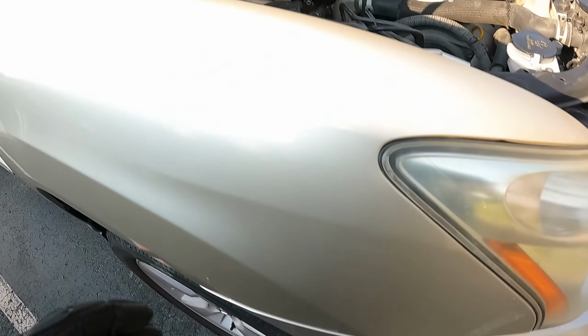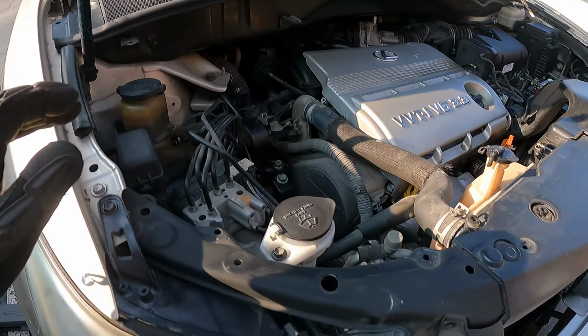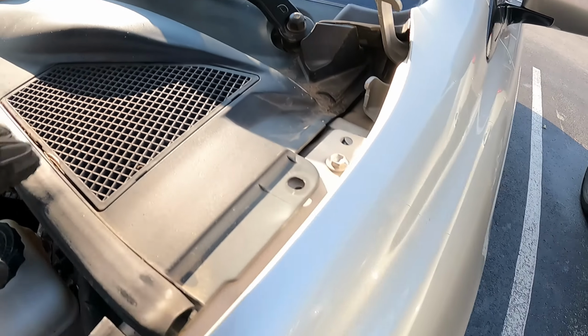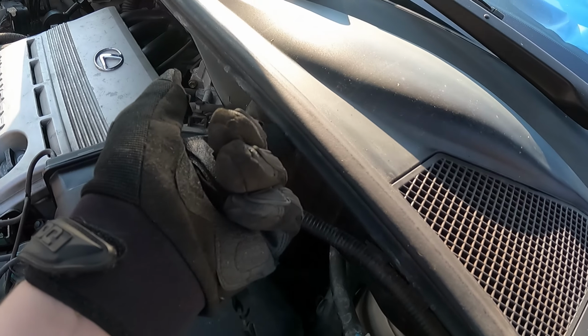All right, in order to take off the shock nuts, we're going to have to take off this cowl, which you have to take off the wiper arms, which is 3 14mm nuts right there, and then you'll see one on the other side. And then there's going to be a bunch of pop clips starting on that side and then running along the whole underside of that cowl.